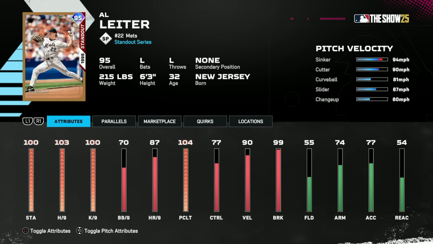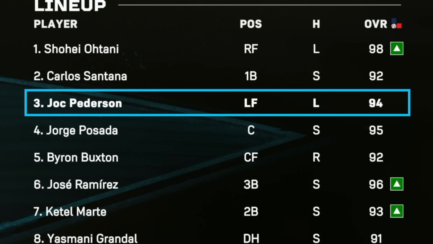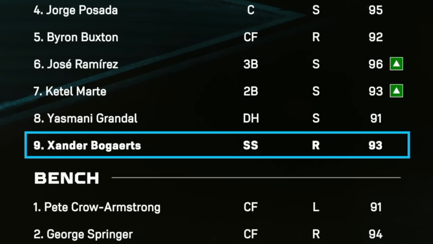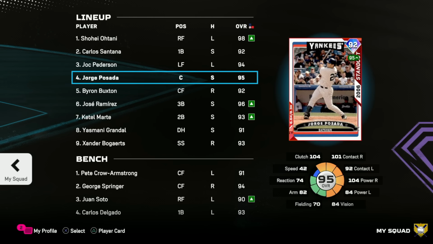Debuting on the mound today is going to be our World Series reward, Al Leiter, the 95 overall standout. Shohei Ohtani, Carlos Santana, Jock Peterson, Jorge Posada, Byron Buxton, Jose Ramirez, Ketel Marte, Yasmani Grandal, and Xander Bogaerts. 5 switch hitters in this lineup, and Shohei Ohtani going back to the leadoff spot.